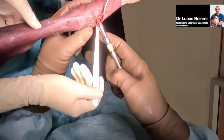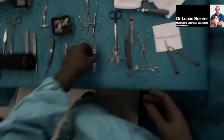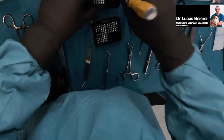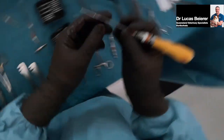So it measures 20, what's that, 26? So I'll put a 26 in because we're conscious that we have implants needing to go on the other side. We don't want to interfere with that too much. 26, 2-4 cortical.